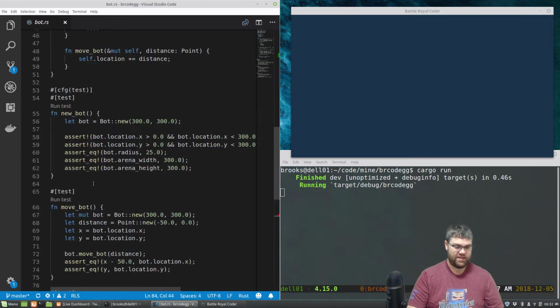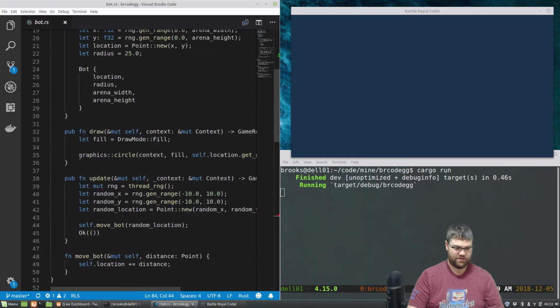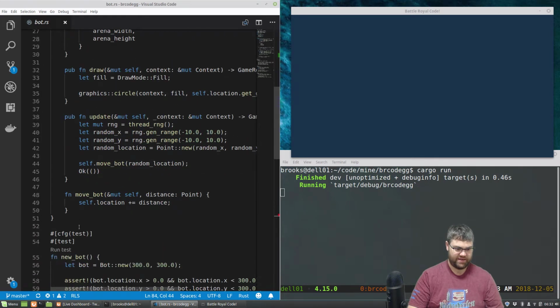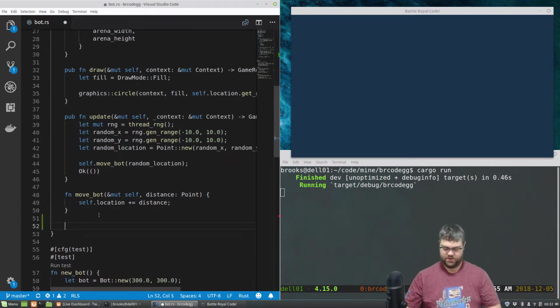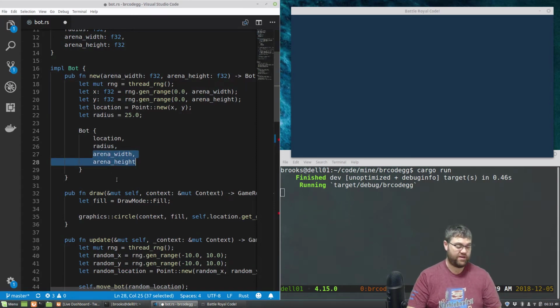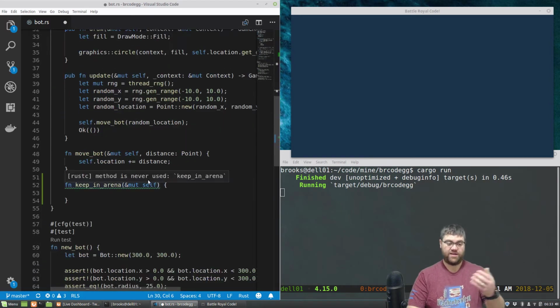So keep in arena off of the bot, so we can implement that here. So function keep in arena, this is going to take a mutable reference to self. And I don't think it needs anything else because the bot is actually tracking the arena width and arena height. So it knows exactly how big the arena is and where to go.